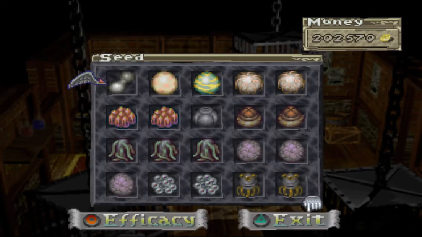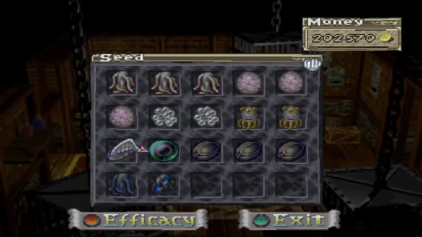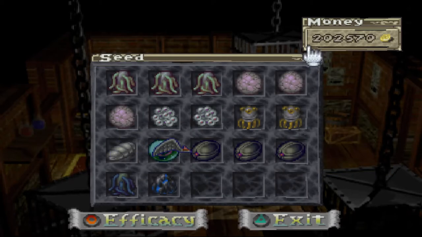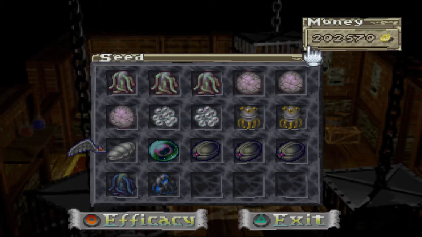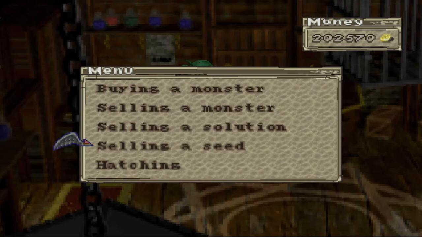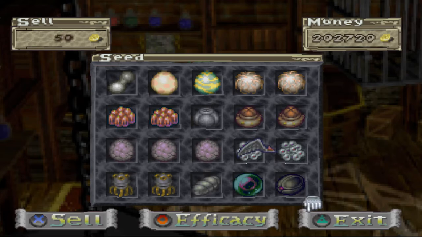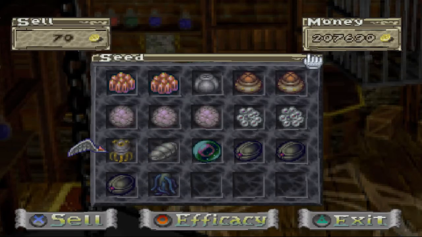So, let's take a look here at what we have. Battling Offensive Seed. Battling Offensive Dark Seed. It's fun to find out what kind of ability it has. Okay, about this. Alright, I'm ready to start selling off some of these extra seeds that I don't need. I don't really generally like selling seeds, but I'm going to sell some seeds. This one, this one, this one. That one. Harassment seeds. I don't want them.